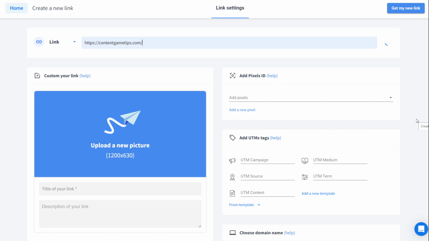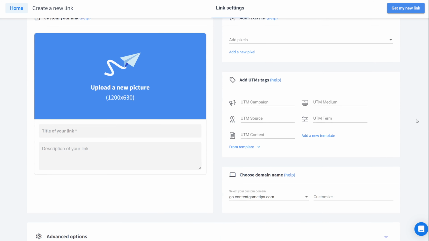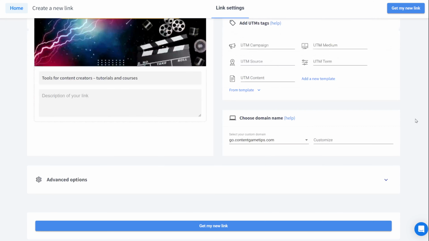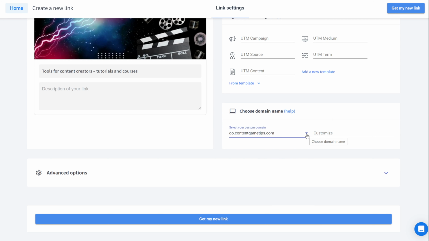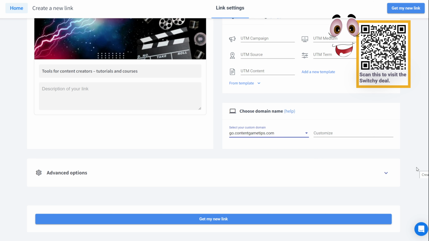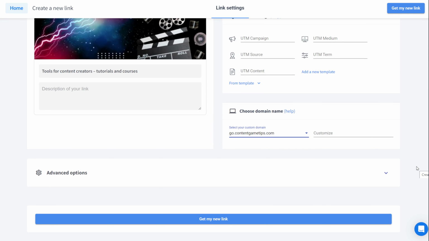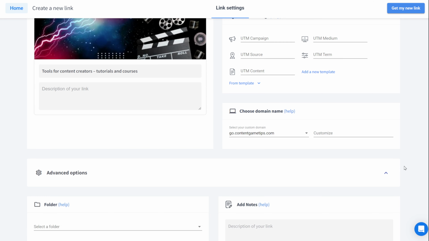Some websites even prefer when you use your own domain because it looks like the post is coming directly from your website. Once you verify your domain, they might not even notice it's an affiliate link. But I'll be honest, you can't use Switchy everywhere. For example, Amazon doesn't allow retargeting links with your domain, so make sure to check if it's okay to use on the platforms you're working with.